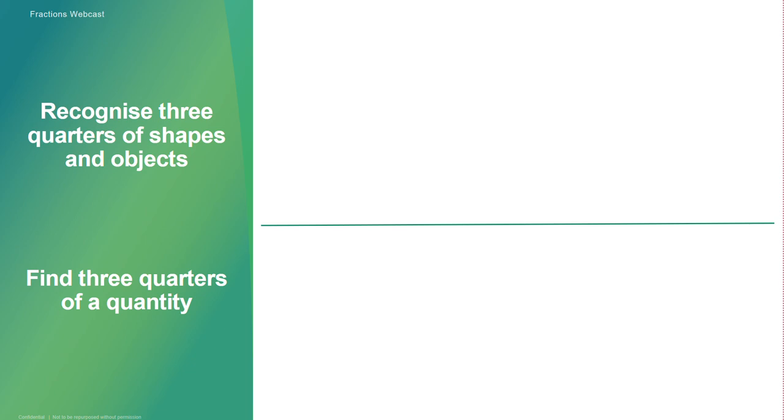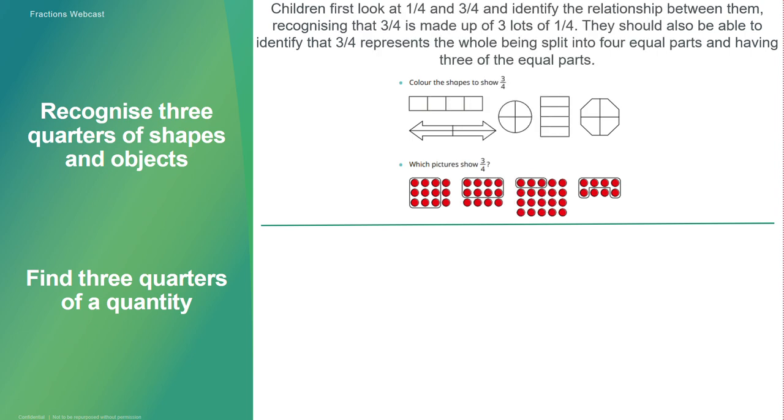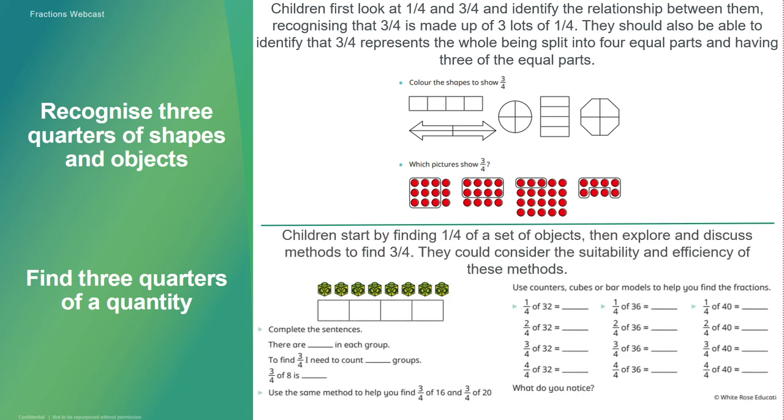Here, we are introducing the children to a slightly more complex concept, 3/4. Therefore, the use of concrete and pictorial resources will be important in order to support their understanding and develop confidence. And here we have some activities that the children would do. So here children start by finding a quarter of a set of objects, then explore and discuss methods to find 3/4, and then they could consider the suitability and efficiency of these methods.